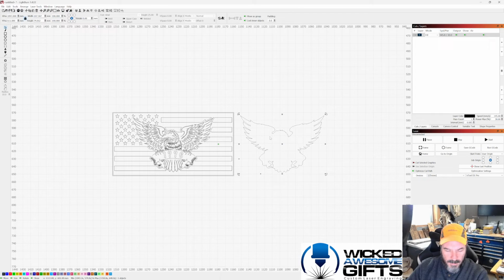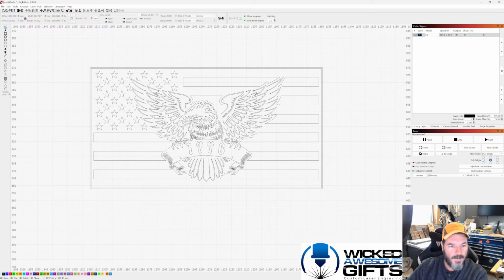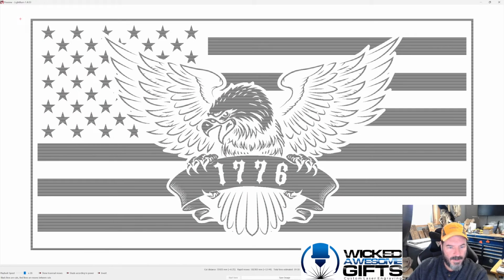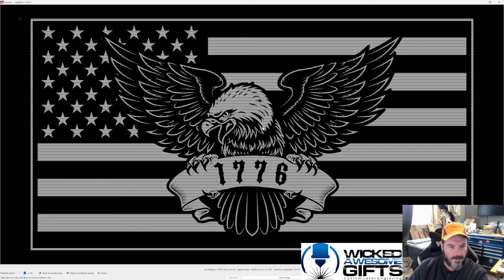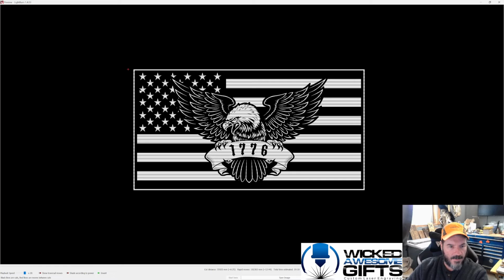Because if we get rid of this outline, all of those other pieces will in turn invert, just like I did with the squares inside the squares a minute ago, right? So now if we look at it, it looks stupid because this would be on wood, but if we click invert, now it's going to be on metal. Now it doesn't look stupid at all. It has the stars the way I like them, and the eagle is the way it's supposed to be.